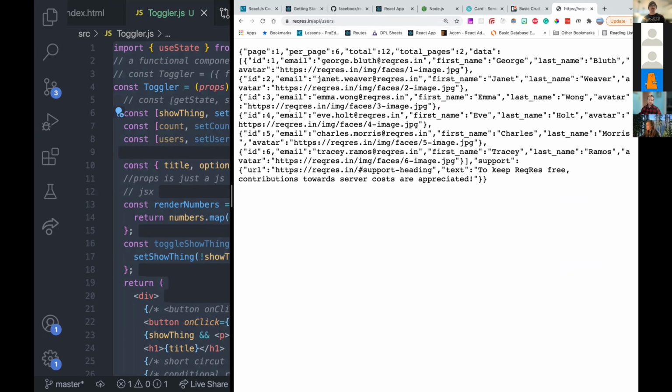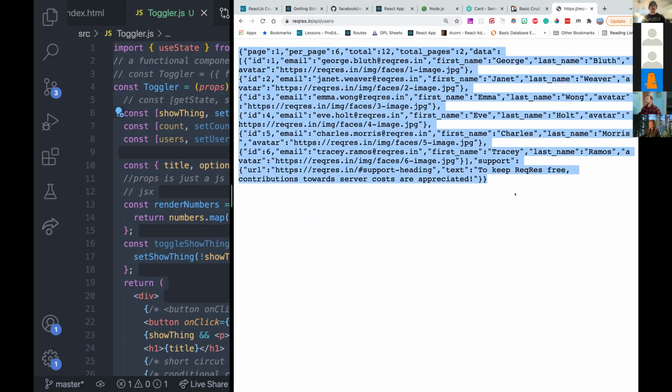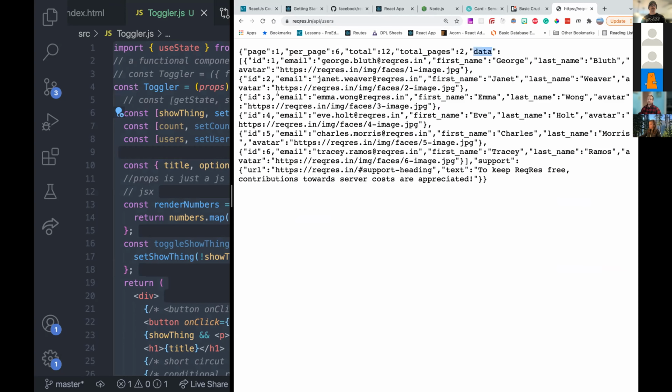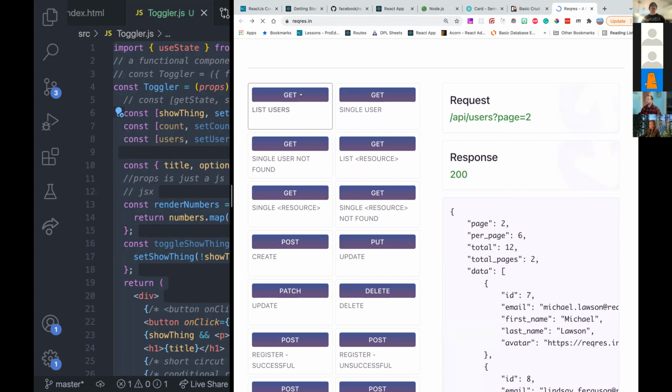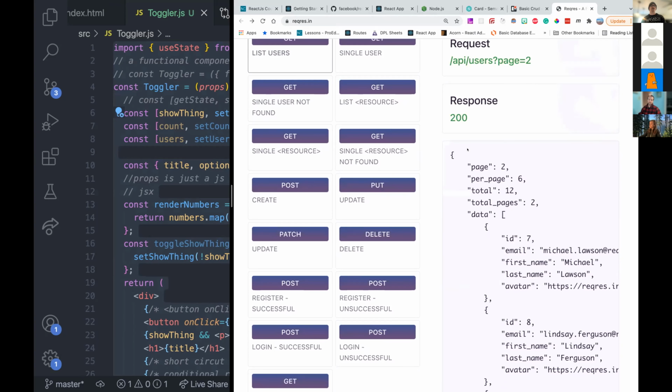If I do that, that just returns an object, but inside of that object is some data, and that data is an array of users. If this was a Rails app, we kind of saw this. This might be like getting User.all and then rendering JSON of that data. I don't know if this is a Rails app, but that's what it's doing. It's their API saying, hey, if you do an HTTP GET request to this URL, this is what you're going to get back.